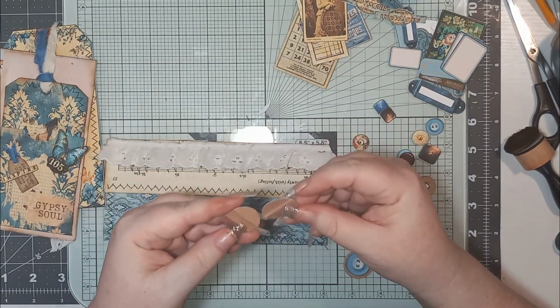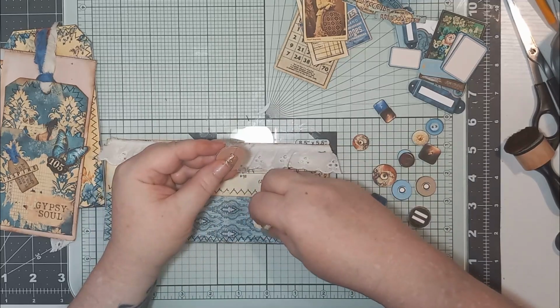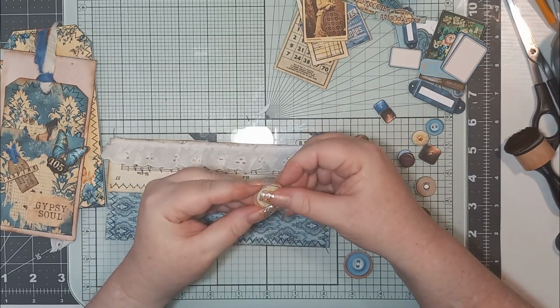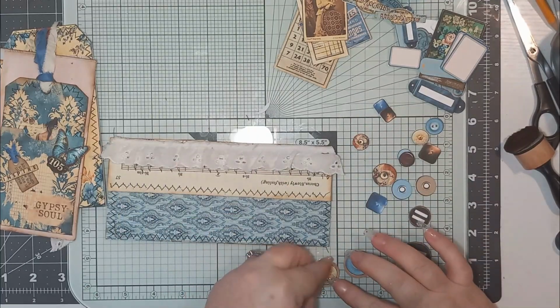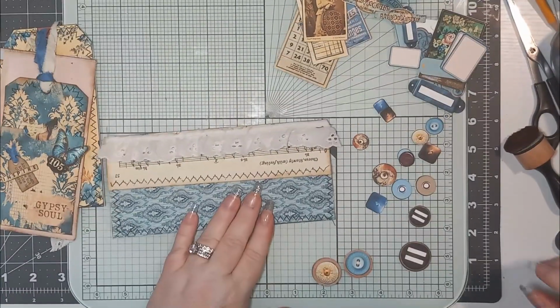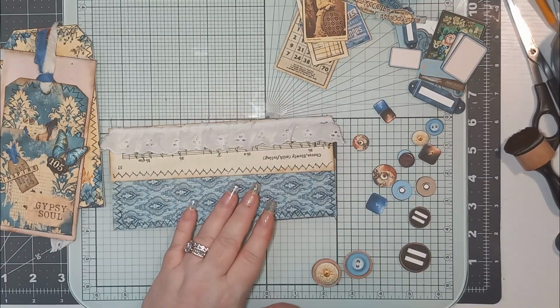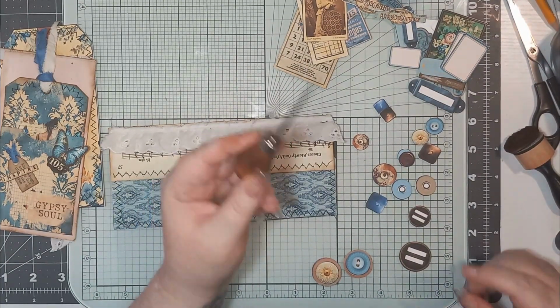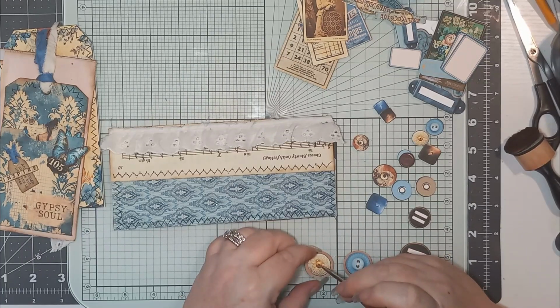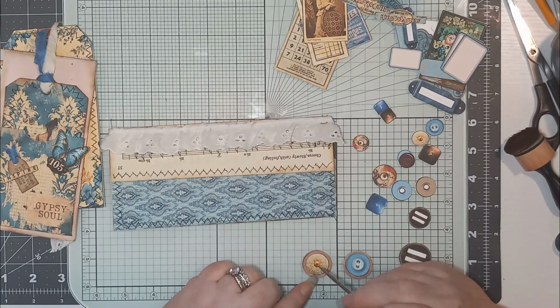Uh-oh. See how that looks? I might have to get a different topper if I can find one smooth enough. No, that works perfect. There's no such thing as perfection in artistry. Everything is good. Everything is good. You do what we do. Get your awl and poke your hole. Get it lined up the way I want it.